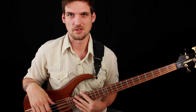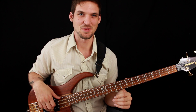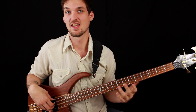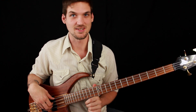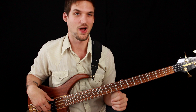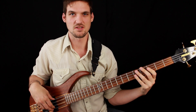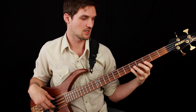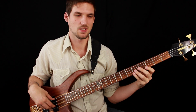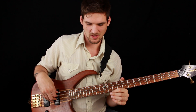Moving on to the next section of the song — you can call it Riff B, the B part, bridge, whatever. You can't tell by listening to the record what to call it, so it doesn't matter. That's basically it; it just repeats. This is the tricky part where guitar players have really liked to add extra notes over the years. This section is really easy — just a little C minor pentatonic box: octave, fifth, octave, flat seven, then walk down to the root. Really simple.